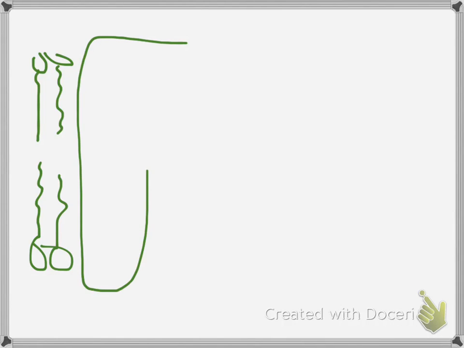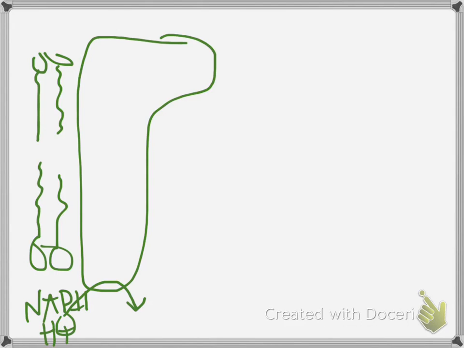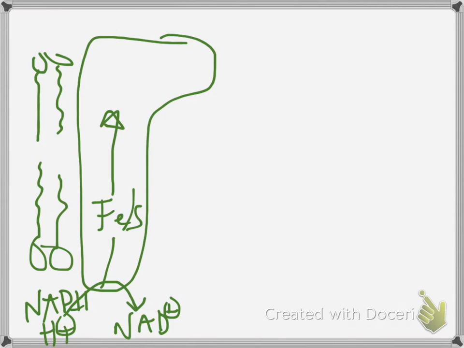And we have complex 1, which kind of looks like Florida, or the mirror image, at least, the way I have it drawn here. And what's the initial electron donor in complex 1? Like, what's down here? NADH. So it's NADH, and technically, with a proton, that goes on to become NAD+. And then there are a series of iron-sulfur proteins. There's several of them that transfer the electrons along complex 1.